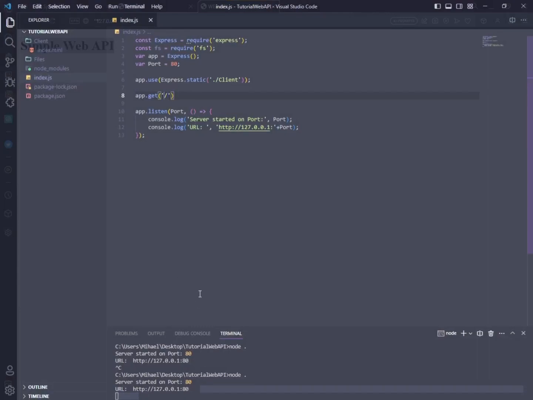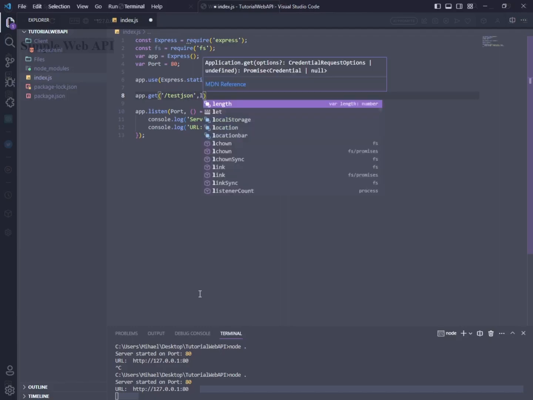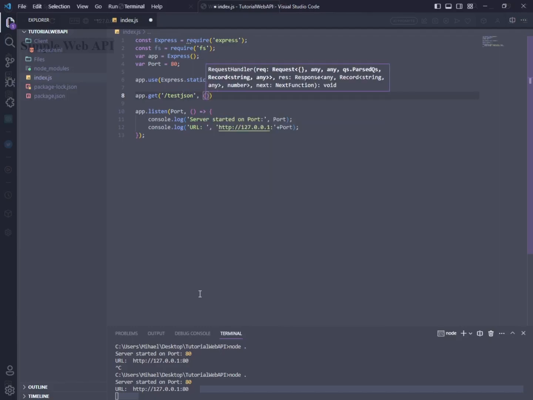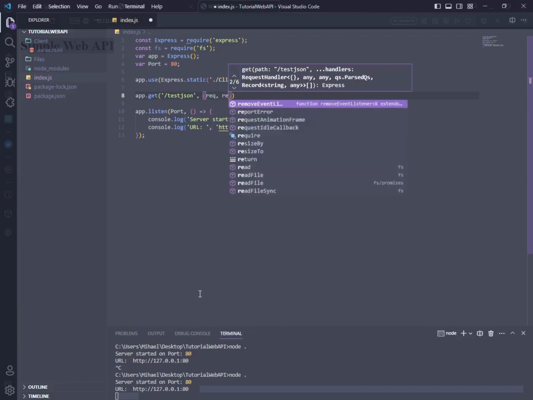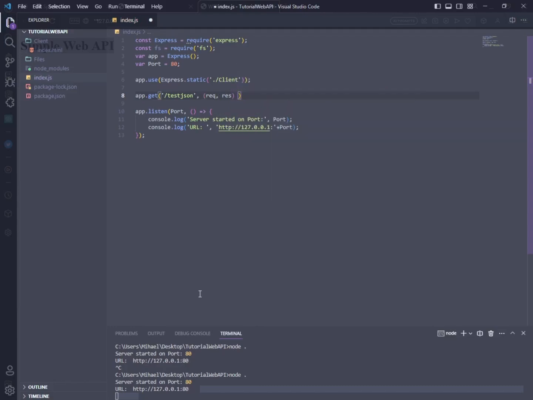Now we type in here, for example, test JSON. I'm going to do this, and now we're going to do parentheses request and resource, basically like that, request and resource arrow function.